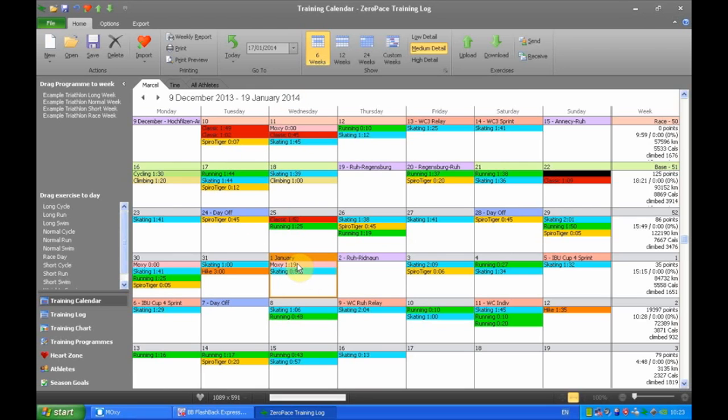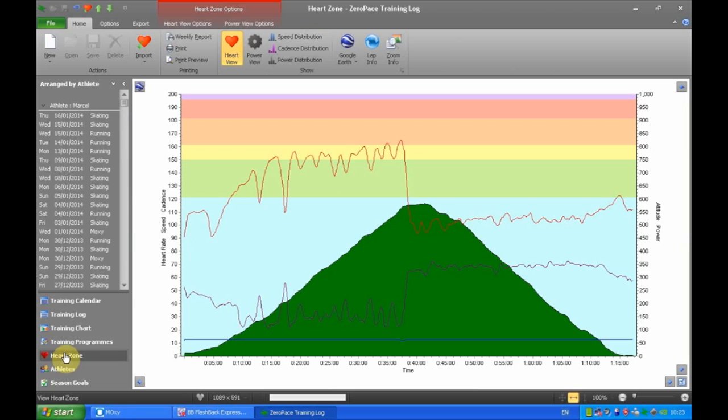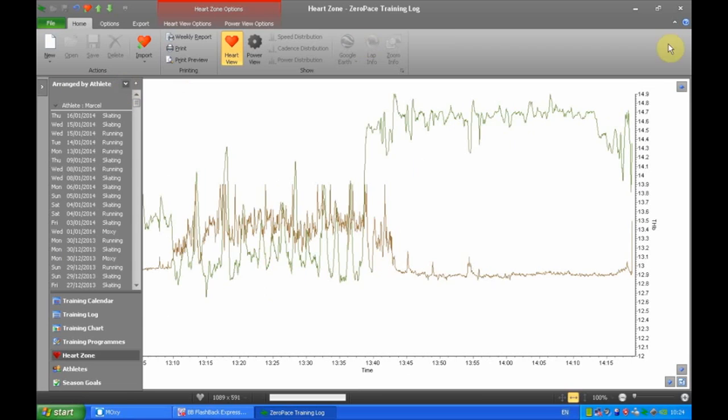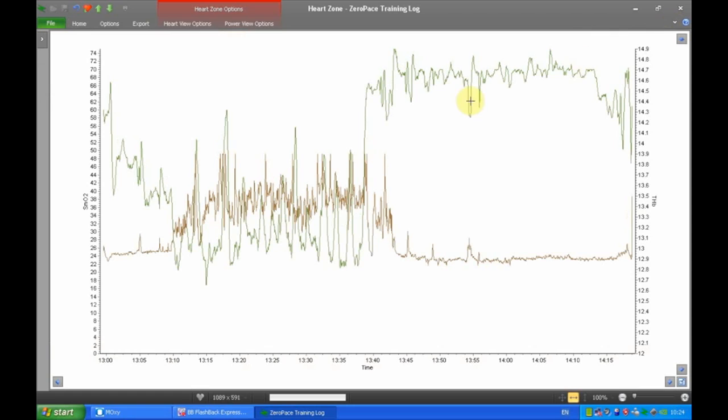Right, so there it is, and now we're going to look at it in the heart rate graph. What you'll need to do is on the left here, select the file. So there's Moxy, and there it is. Just so that the page is less cluttered, I'm going to close some windows, so the left panel I'm going to close, and the top one as well. So now you've got a nice free space. On the left hand side, you've got SMO2, and this is represented by a green line, and the right side you've got THB represented by the brown line.